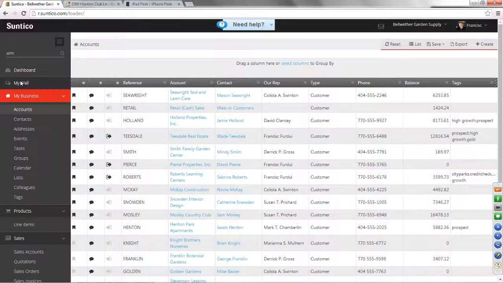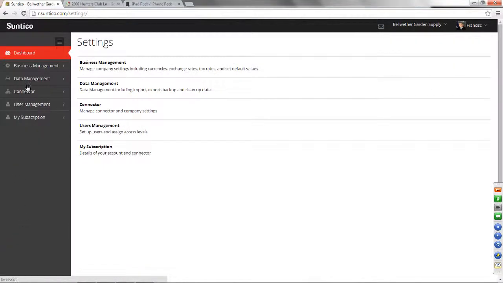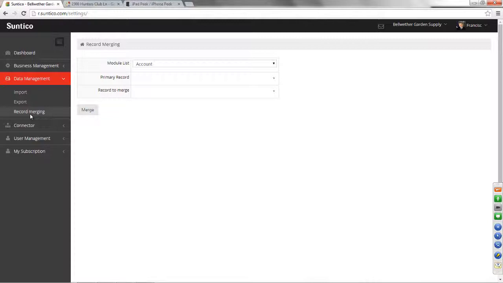When they become a customer and you set them up in Sage 50, then as part of your data management exercise, you can merge your records together and say that prospect is now this customer. It merges the two records together, and it means you retain all of that prospect history that you had before. If you've got a lot of prospects, a couple of thousand or even a couple of hundred, you can import them via an import facility there as well.